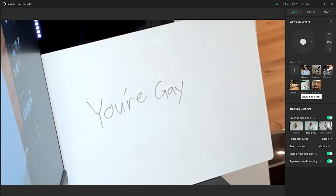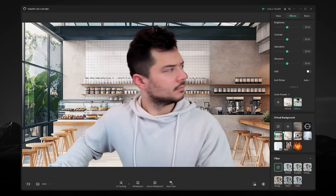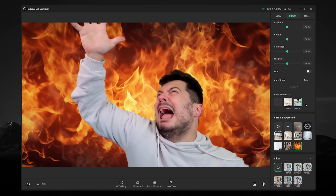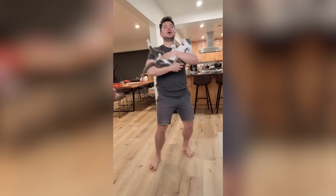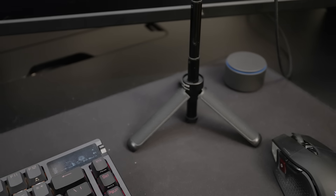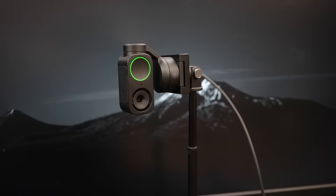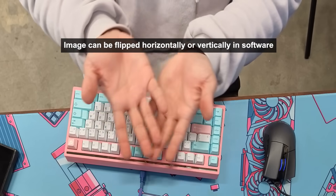The software includes a number of virtual backgrounds, such as a blurred bokeh effect or a cafe scene, and you can even add your own background to set the right mood for your next work meeting. The Link2 cameras also support portrait mode, which lets you stream uncropped 9x16 vertical content in full 4K 30fps. Desk view mode automatically tilts the camera down to focus on your desk, perfect for displaying your work area, doing live pack openings, or showing off a new keyboard build.